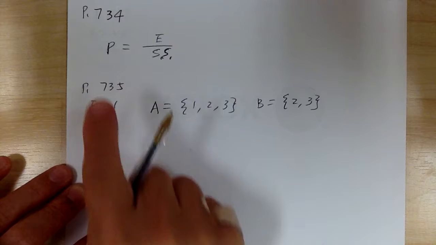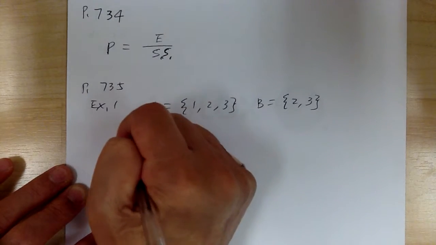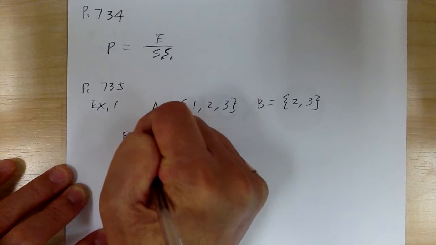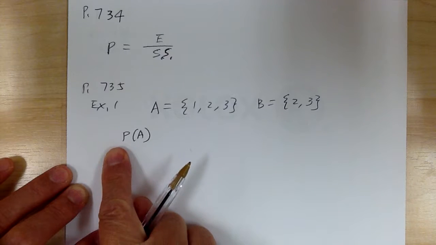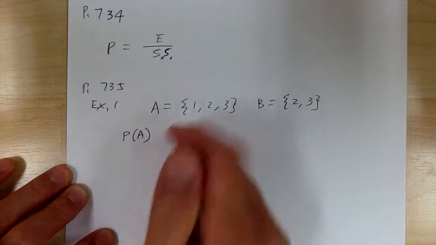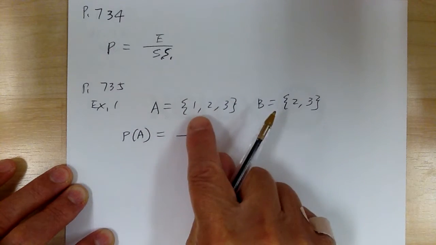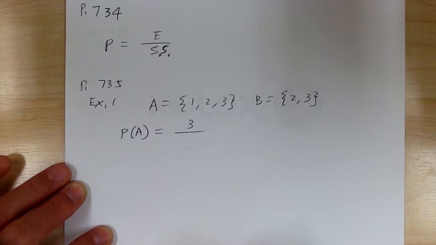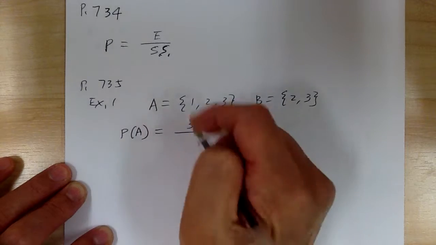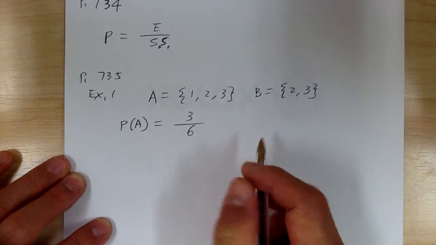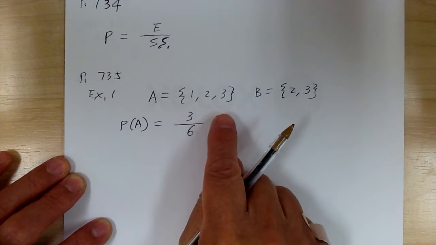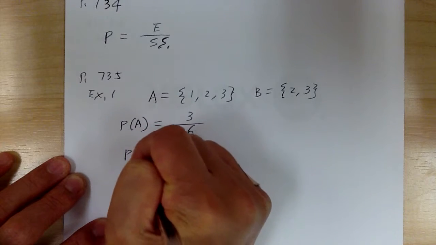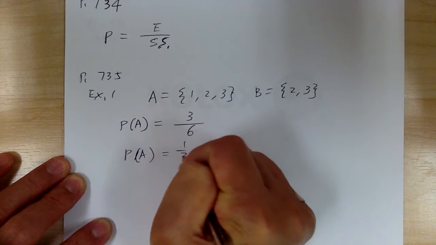So now you want to find the probability of that event. So probability of A. So this is how you write. So probability of event A would be equal to, event is 1, 2, 3, so there are 3 of them, and what would be the sample space? 6, right? Because when you roll the die, it's going to be 6. So probability of getting less than 4 would be 1/2.